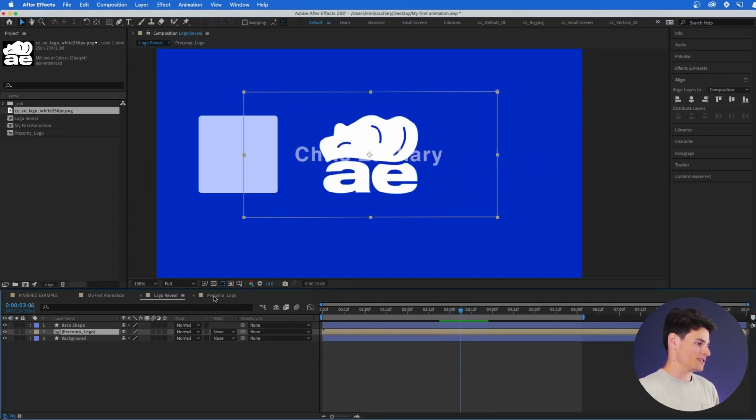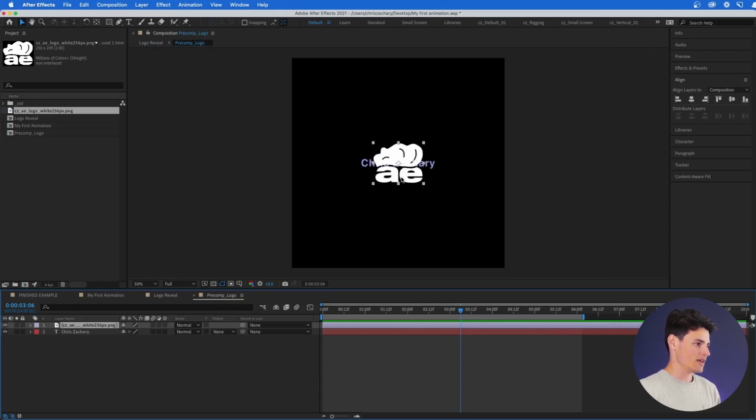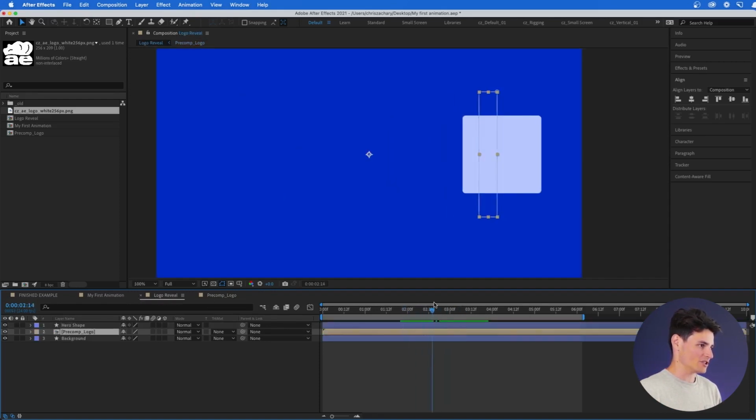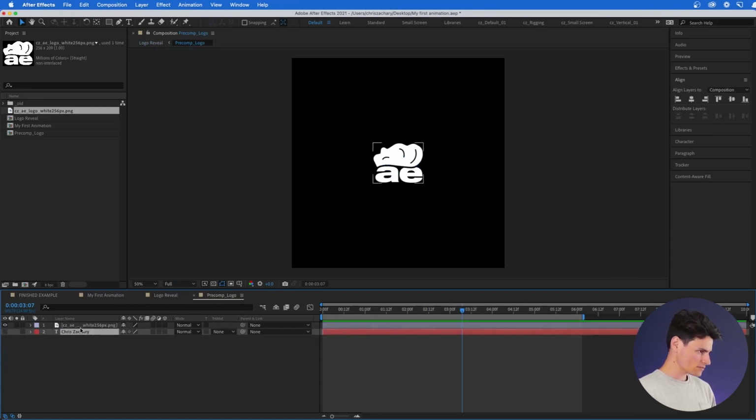That's pretty cool. We didn't have to redo all that work to update something. We don't have to swap anything out. We can literally just put anything in this comp, and as long as it's within the same size, then it will be revealed by our animation here. So I'm gonna turn off this text layer by hitting this little eyeball icon. And then we have just our logo.